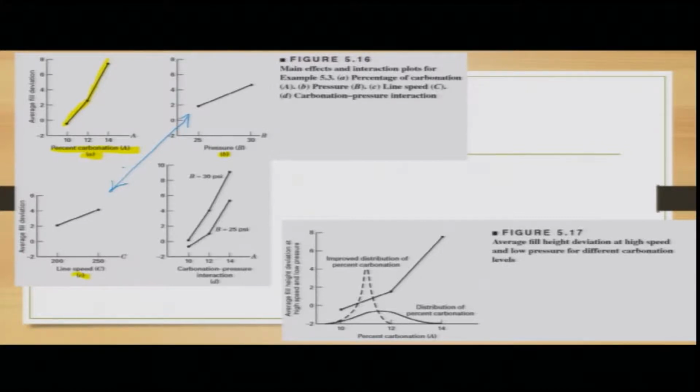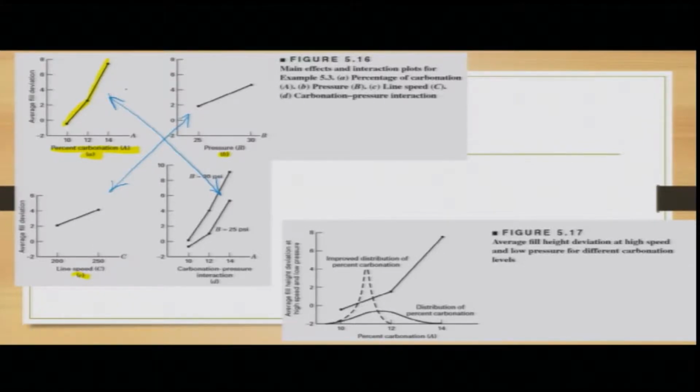Now, when I find out the combination pressure interaction for two different pressures, I find that in the case when you have 30, exactly what we have drawn, and the value of 25 psi, what the equations would basically mean is that the initial rate of increase from 10 to 12 for different psi's is slower than when you increase it from 12 to 14, as I found out in both these cases.